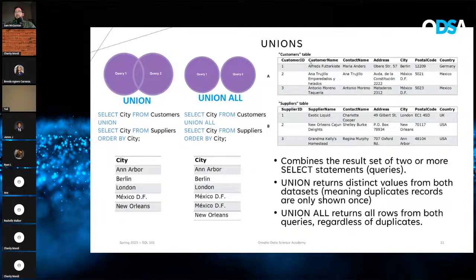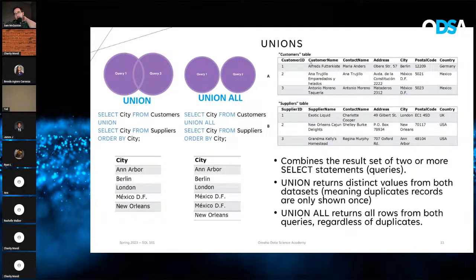And what does a union do? It combines the result sets from multiple queries. It could be 2 queries, it could be 5, it could be 100. There's just a variety of ways that unions can be used. But it all boils down to creating 2 distinct data sets based on the criteria of a select statement, and then joining them together.